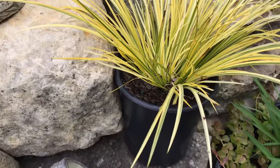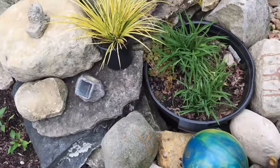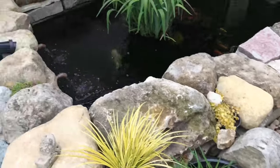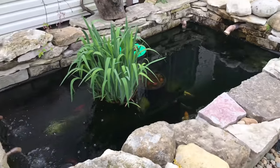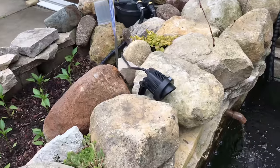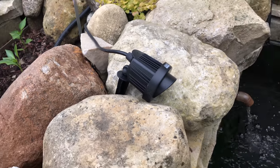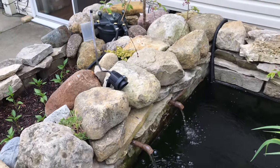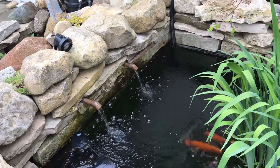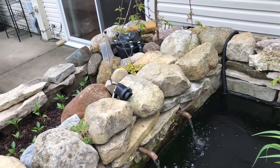And we have some Japanese sweet flags over here. Yeah, that's how it's looking here. And I do really like how the rock forms, layered out. I'm happy with that. And that's just a cheap LED one light from Menards. It's enough to light the pond when we need to. And I have a remote control on that I hooked up so I can control it from inside the house.